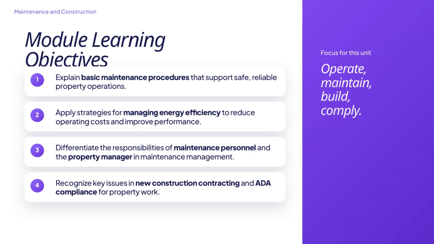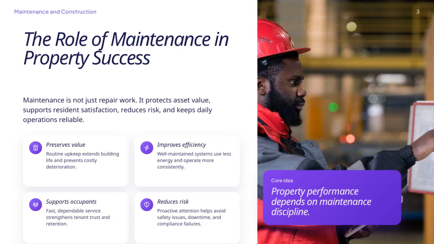Then we'll differentiate the roles and responsibilities between maintenance personnel and property managers in maintenance management, so you clearly understand who handles what. Finally, we'll discuss key issues related to new construction contracting and ADA compliance to ensure properties meet legal and accessibility standards. Altogether, this unit focuses on operating, maintaining, building, and complying with important regulations to help you manage properties effectively.